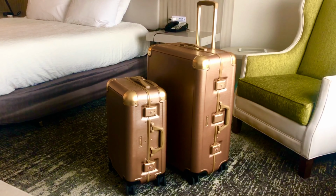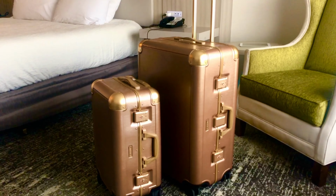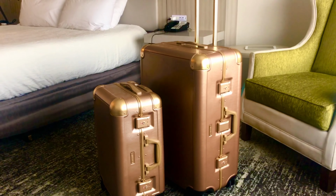Jen Atkins, the one that created this luggage, is also the founder of Away, and I've actually reviewed her hair products. I'll link it. I love that she made the frame aluminum, so it's really solid and sturdy.